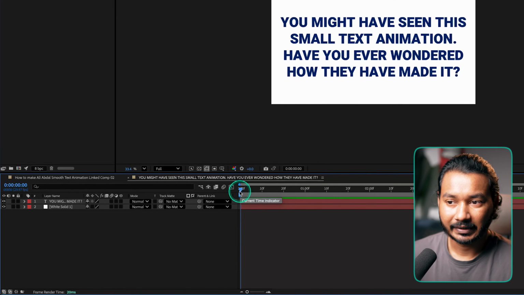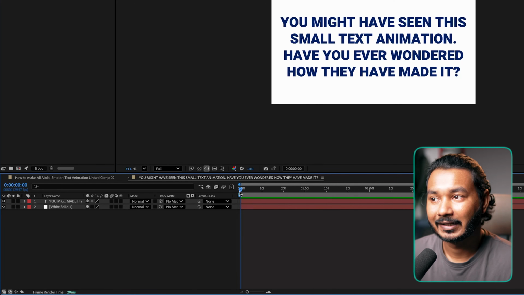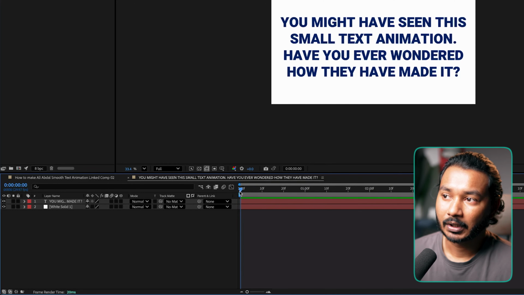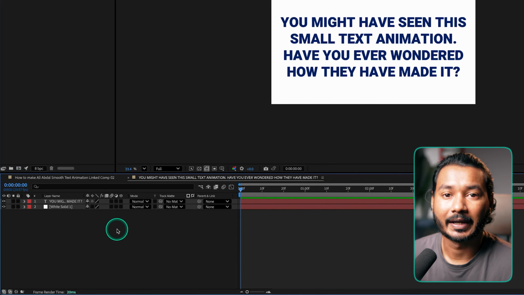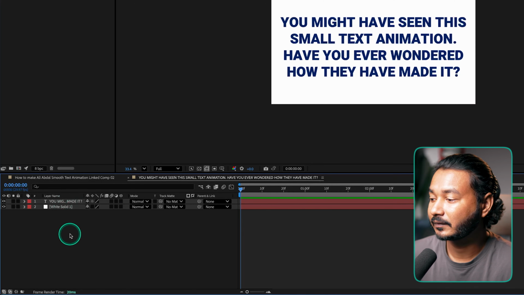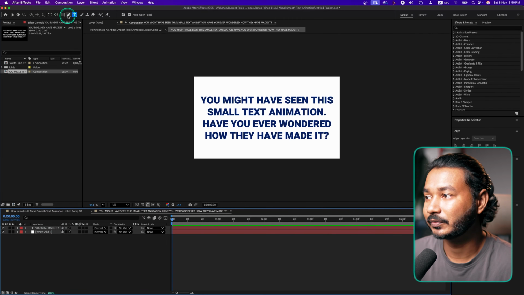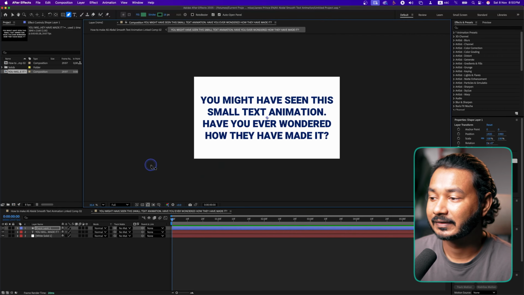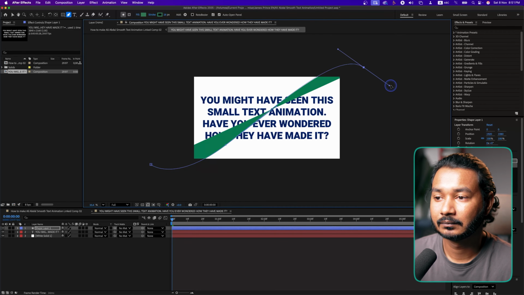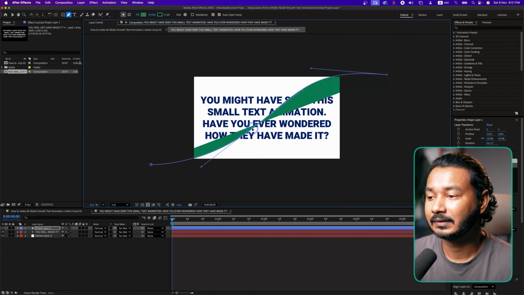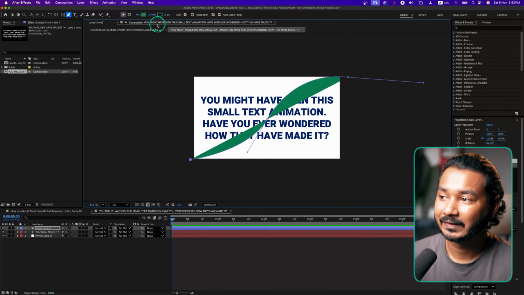To make the background a little bit interesting, we can add another element that Ali Abdaal does in his video, right? So I can just click outside of these 2 layers to deselect the text and background, and then if I go to the pen, I can just click and draw a random line just like that, and then I can set it like that. Now we have to disable the fill color.